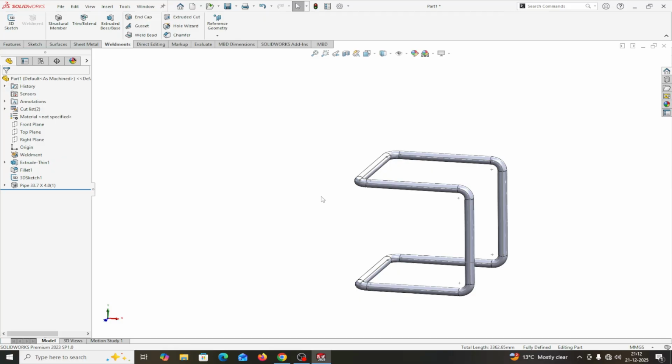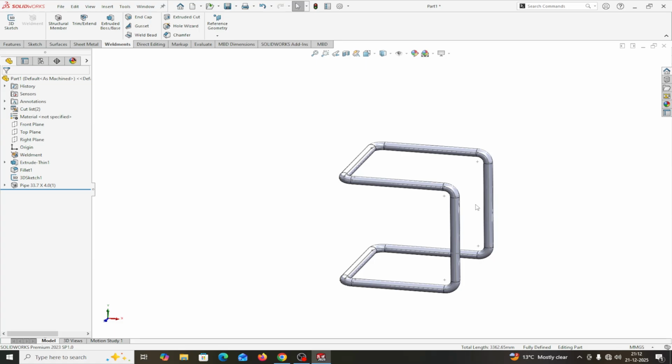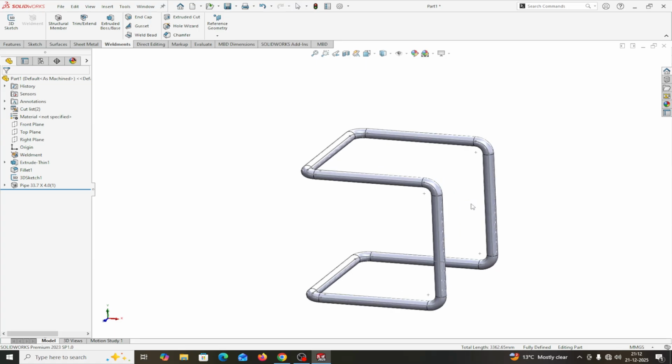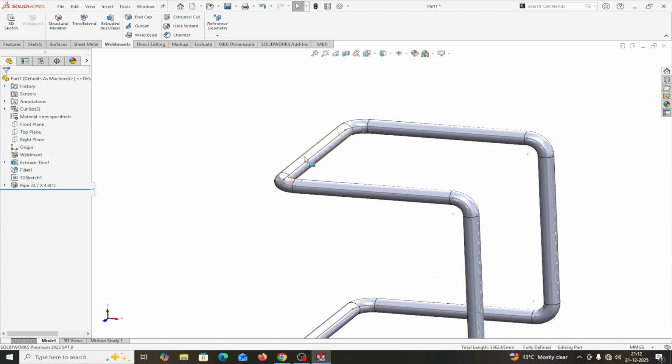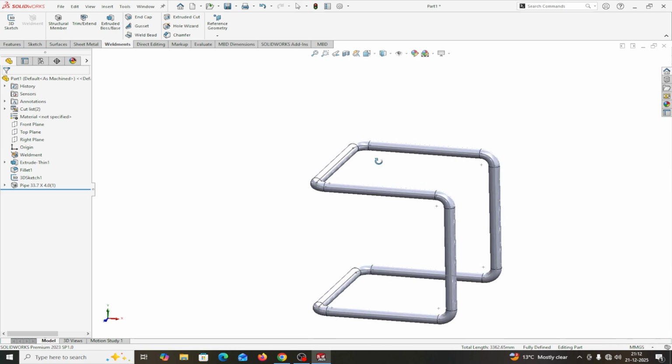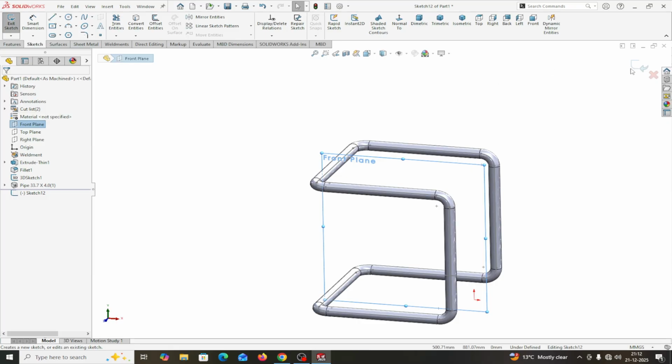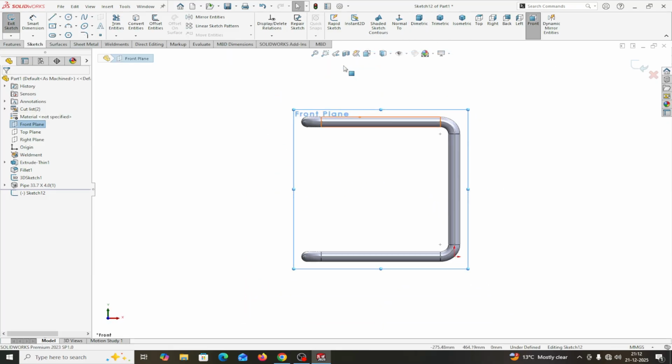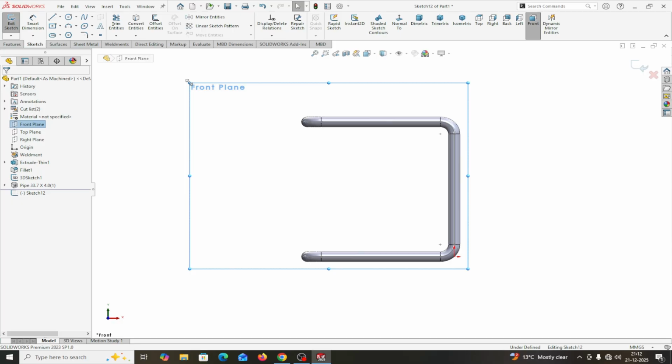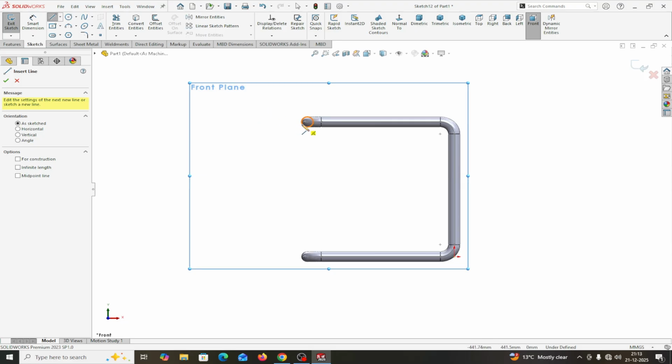Now this is the structure. Now I will make the back portion here. Here is the back seat of the armchair. On the front plane, this sketch, normal to this one. I am taking this line and this line from the center point.